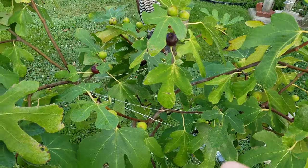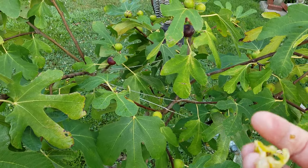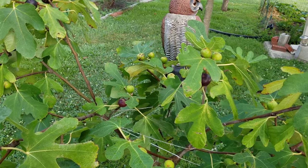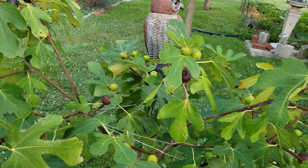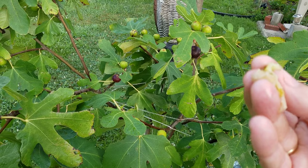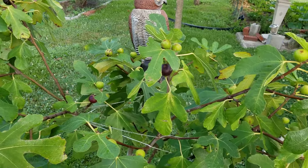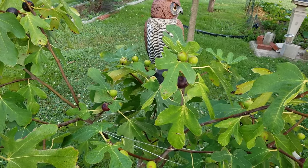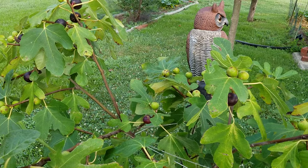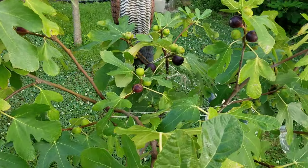If you live in the northeast, if you live in zone 7a or warmer, grow Peter's Honey. It is a superb cultivar — it's vigorous, it is healthy, it is extremely productive. It's early enough; if you can find a sweet spot, it's better up against the house on the south wall, but you don't need to. They might not all get ripe in every situation, but they will if you put them in the sweet spot. That is so delectable — it's superb, delicious.